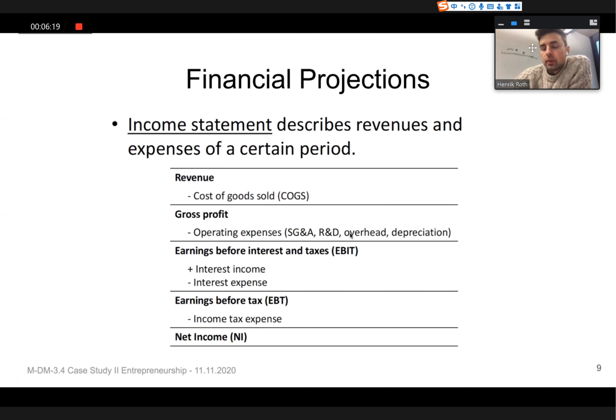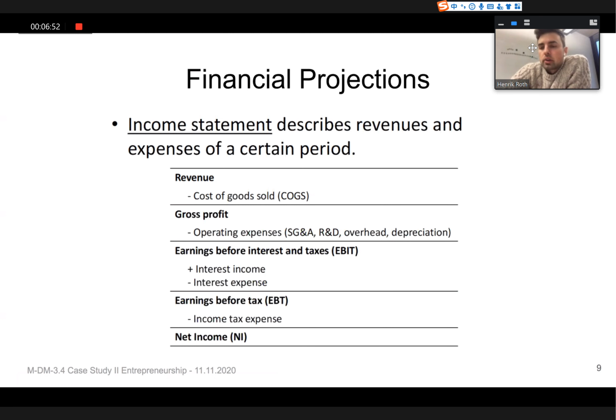So let's say if you make 100 euros revenue and your EBIT is 30 euros, then you have a 30% EBIT rate, EBIT share. So 30% is really good. So there are some benchmarks out there. It depends on the industry you're in. So if you are a software business, your EBIT margin is mostly higher. So it's maybe between 20 to 30%.